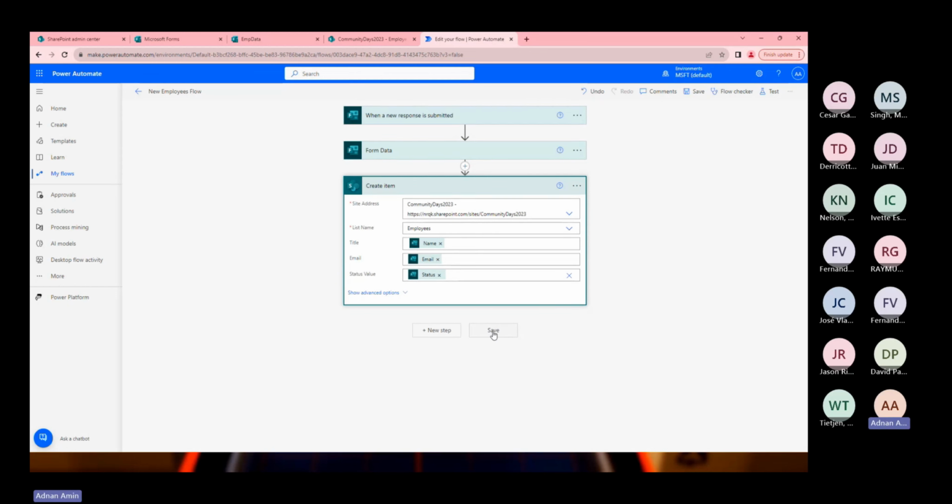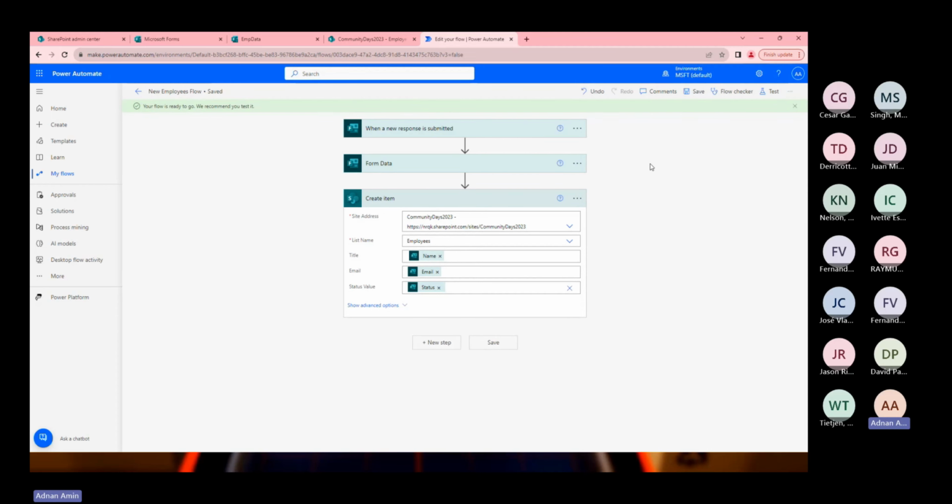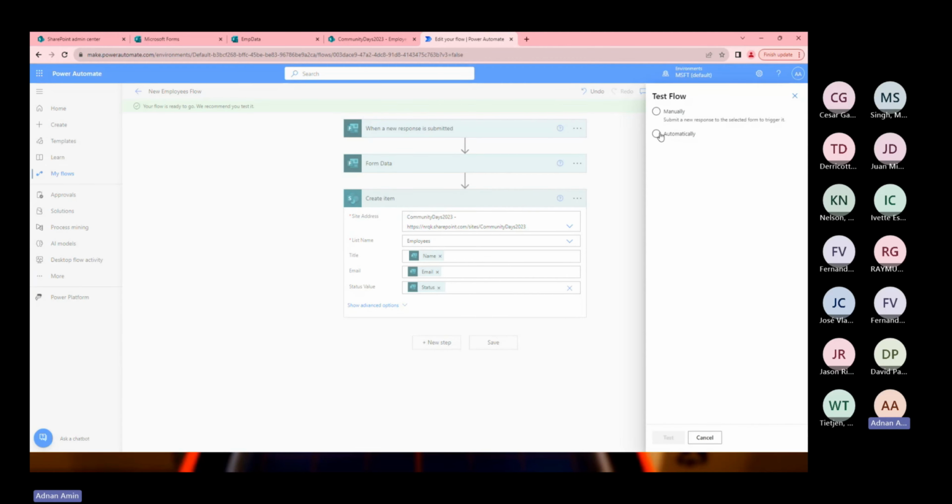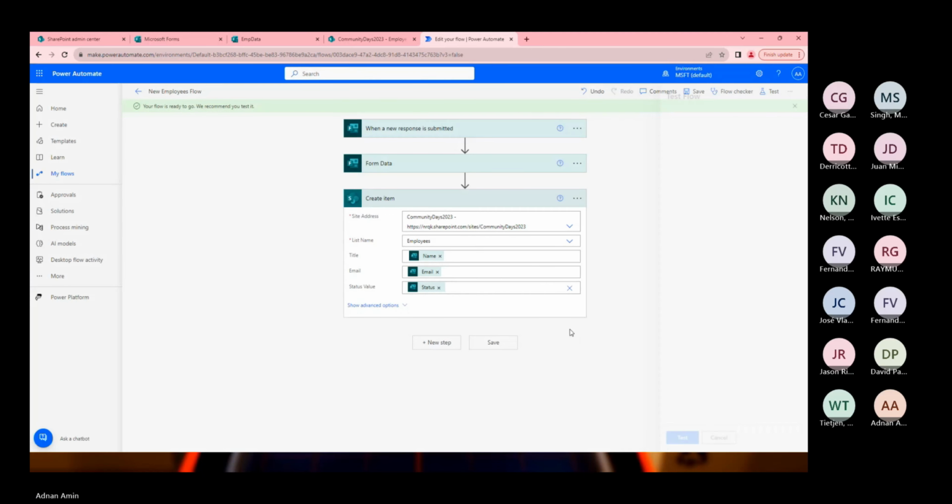And save the changes. Now I will go for the test run here. We already have one value here. I'm just using that value again. And let's see.